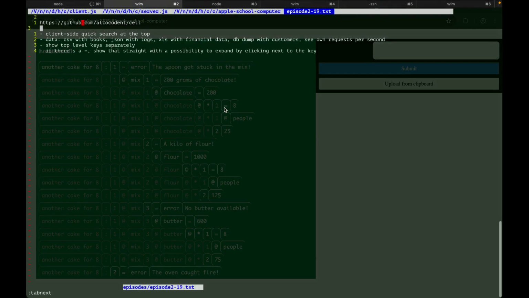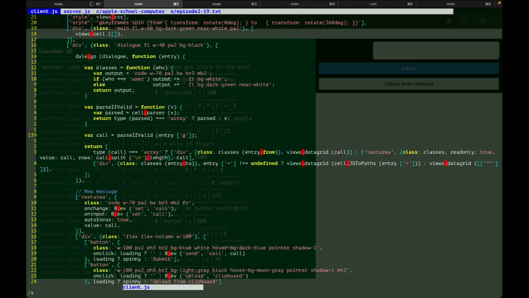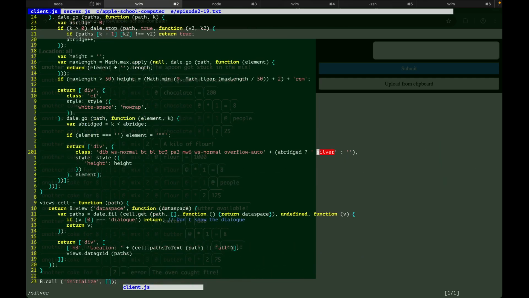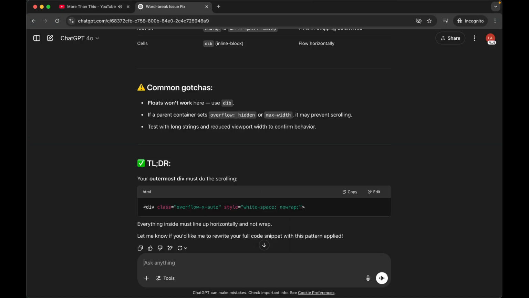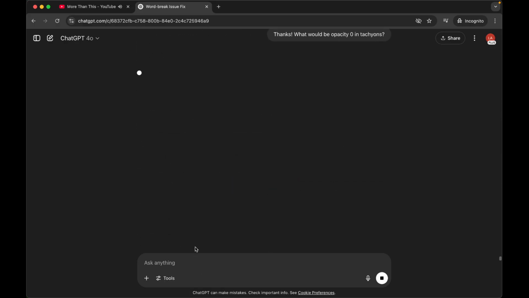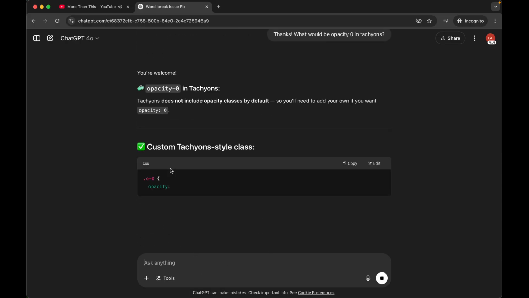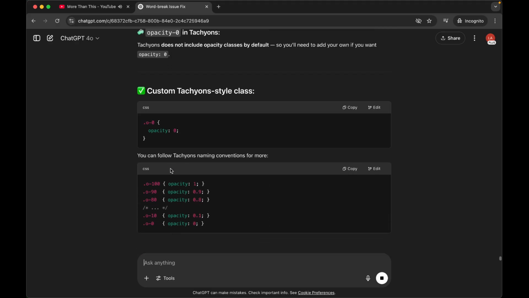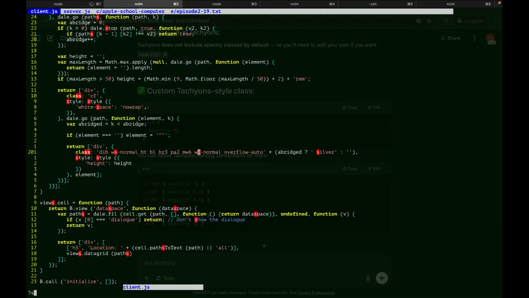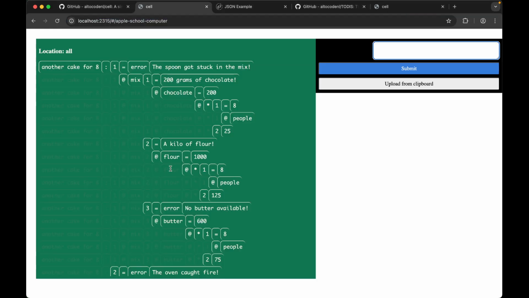Now let me try something. There's no opacity 0, okay, 10. What about this?